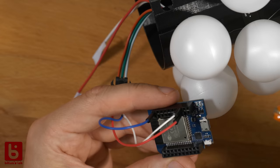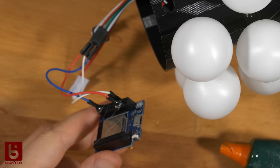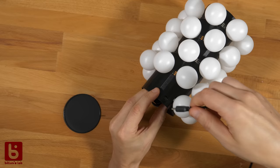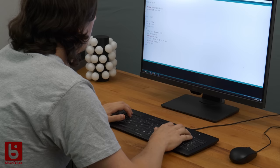A hot glue blob is also nice to secure the wires from slipping out of the connector. Easy as that. Okay, cool. Software-wise, we could write our own code to control it.